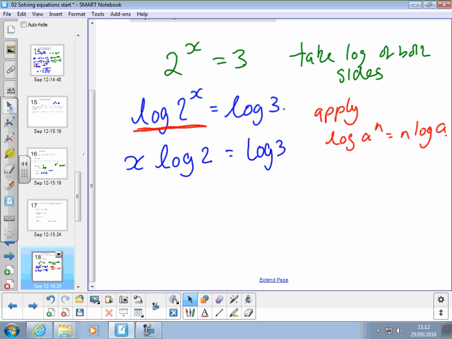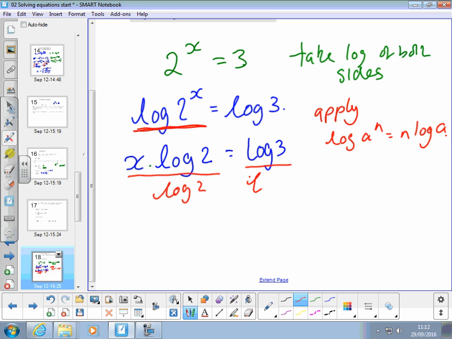Well, you could do, but what else could you do first? Remember, if we want to find x, we've got to get it on its own. What's between that x and that log 2? Yeah, we've got to multiply in there, so we divide through by the log of 2. Remember, the log of 2 is just a number. And at this stage, if you leave it as the log of 2, you haven't done any rounding and you haven't caused any issues with missing numbers off. So, divide by log 2.